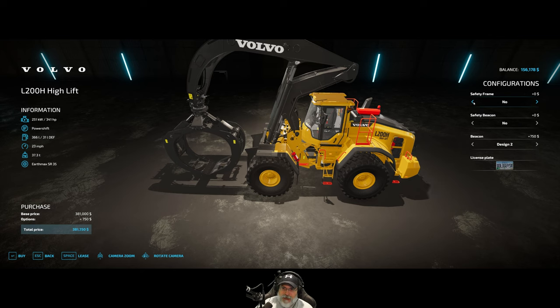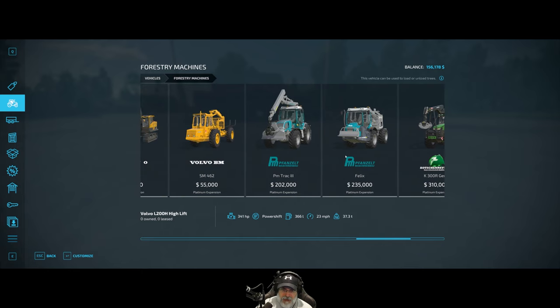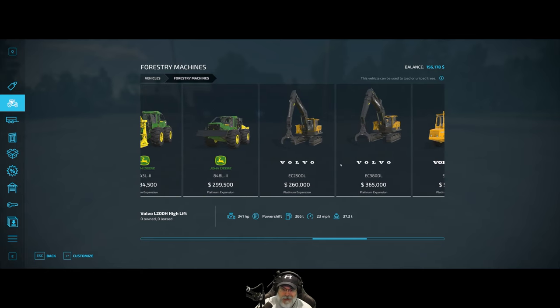Safety frame, what's that? Oh, the thing in the back. Yeah, I would imagine you would want something like that with this. So this is the expensive solution. And the only way that's a possibility at all for us is to take out a pretty substantial loan. And I'm not sure I want to do that.